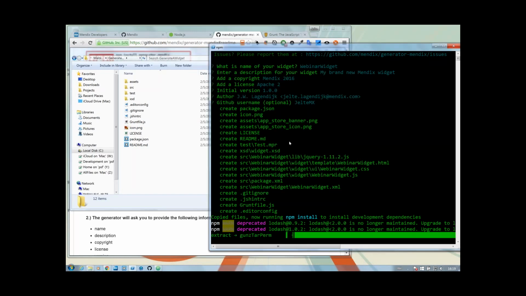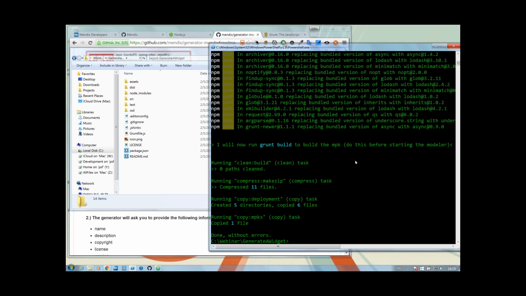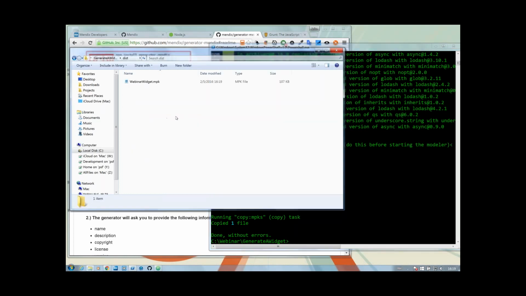Here you see it has copied all the files, and now it's installing all the dependencies that are needed for Grunt. When these dependencies are installed, it will automatically run grunt build to build the first version of your widget. The first version of my widget will be in my dist folder, and it is called the webinar widget. I will show you the tasks that you can run in Grunt later on.